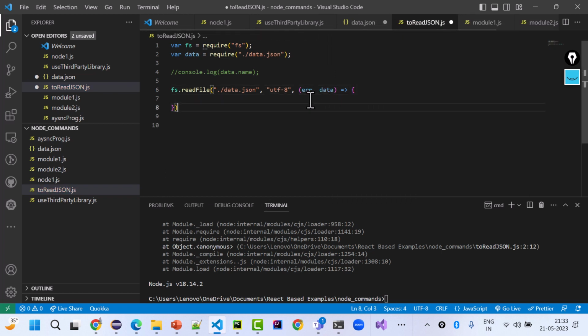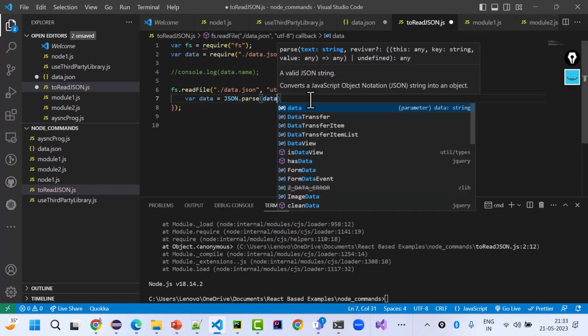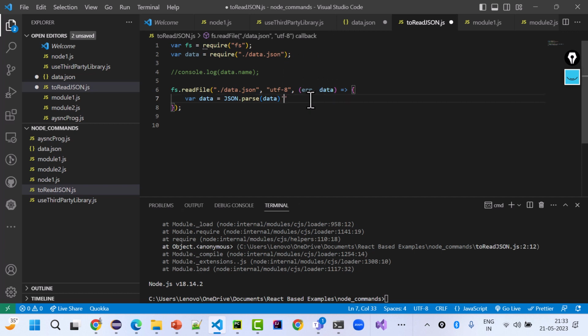Now here I said var data, actually the correct way to get the data is JSON.parse, and then the method, this data that we got from the top, I passed it. The same thing I could pass here also.